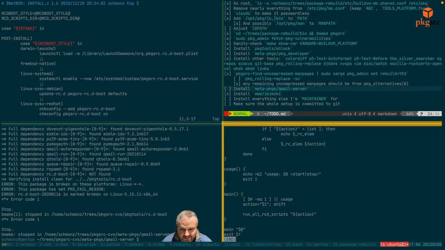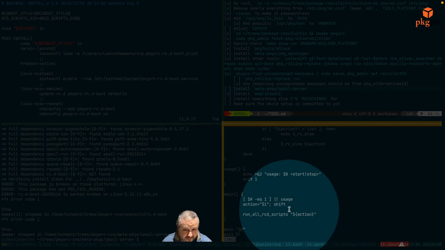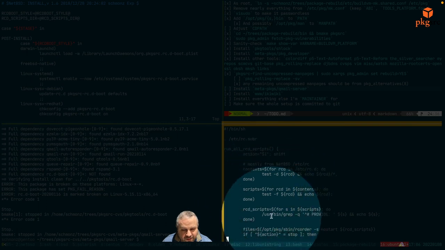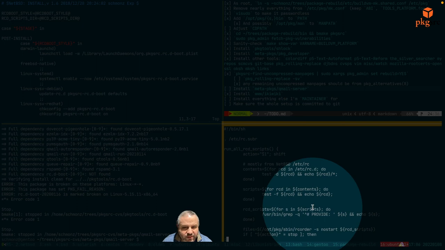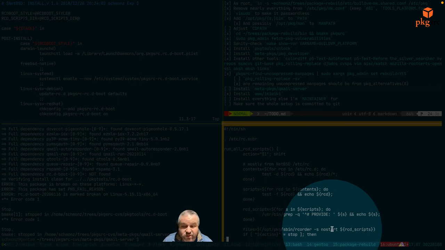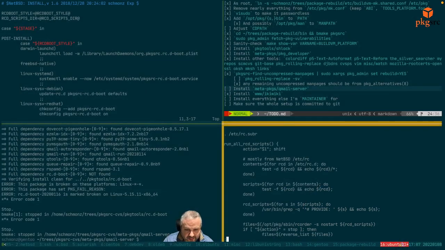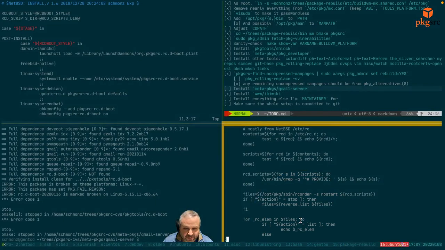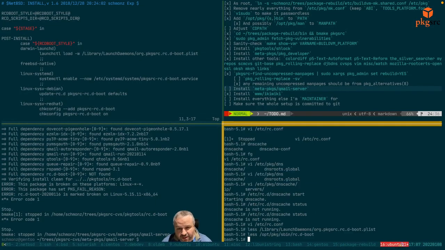It's a main function that says run all rc.d scripts, either start or stop. It loops over the ones that it was given and gets these scripts and looks for this. I think this is copied logic from NetBSD's boot stuff. And then this is the magic. It runs rc order, excluding things that say they shouldn't be started at boot time, on the list of scripts that are installed. And then if we're supposed to stop, we reverse that order. And then we iterate over the list either way, doing the start or stop to them individually. And that's it. That's how it would work on a Mac.